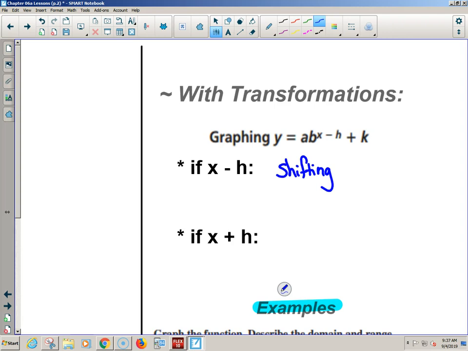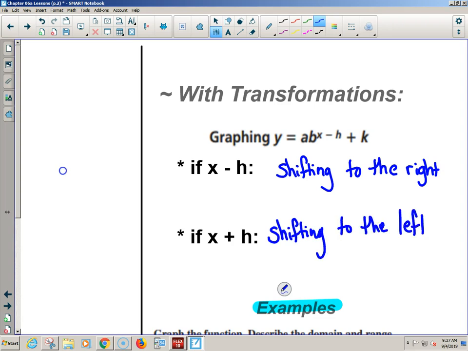Shifting to the right. So the whole thing is going to be shifted over to the right. Or it could be shifted to the left. There are exponential graphs that can have these translations and have these shifts to the right, to the left. And if you can shift right, left, guess what else you can do? You can also shift up and down. So this whole plus k thing is actually going to be moving it. You want to draw a little arrow? Depending on whether k is a positive number or a negative number, we could also shift in other directions.